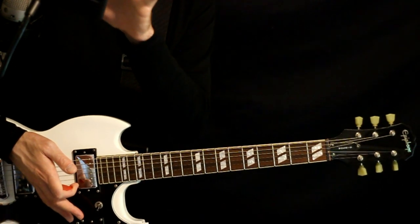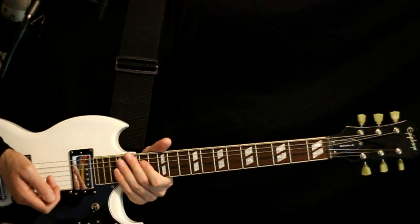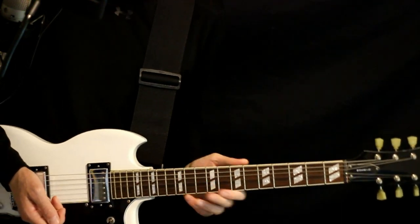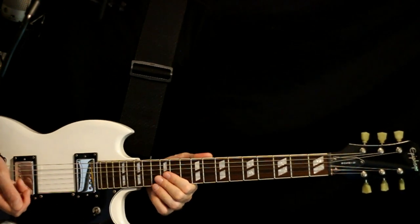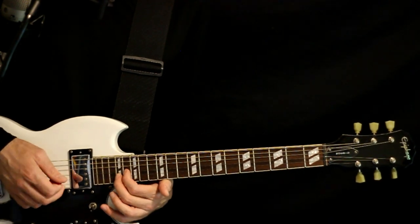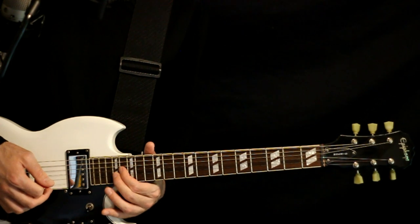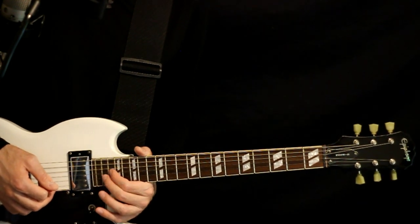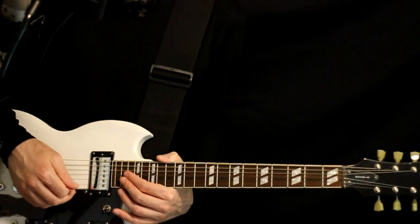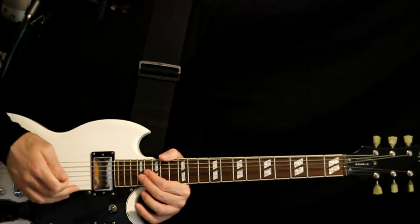For this solo section, the first three quarters of it are pretty locked in. The last little bit gets super shreddy — he uses such funky scales, so I'll give a best interpretation there. For the initial part, with the G and B strings, slide up to 16G, hit the 17B, hang out there, pick between them, give them a little vibrato. Then slide up two frets, going between the 18 and 19. We go through it again and kick on the wah, giving it some fun wah back and forth.